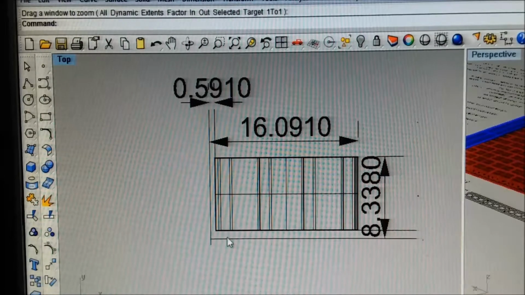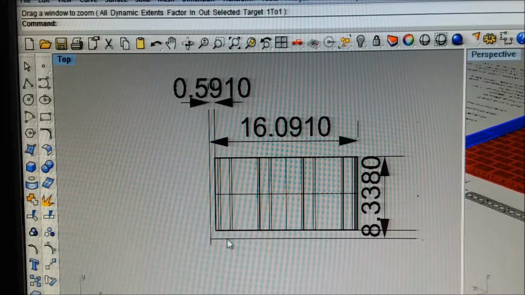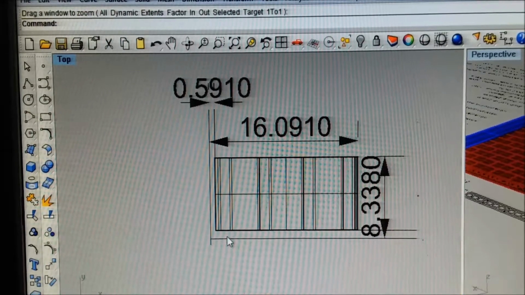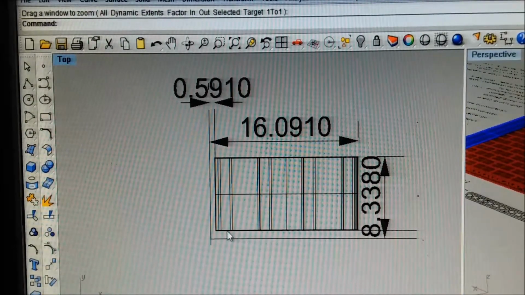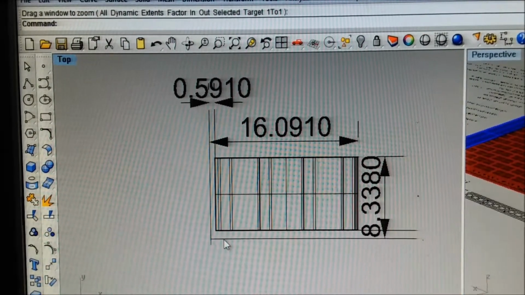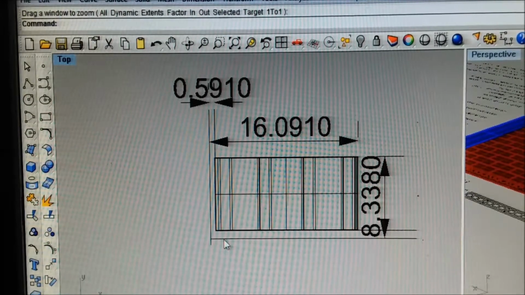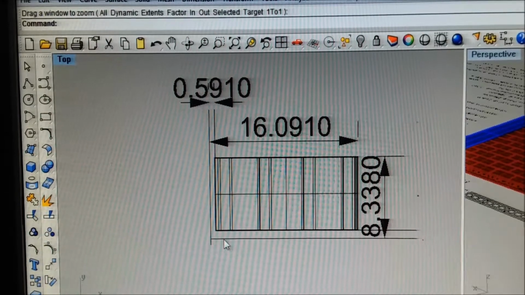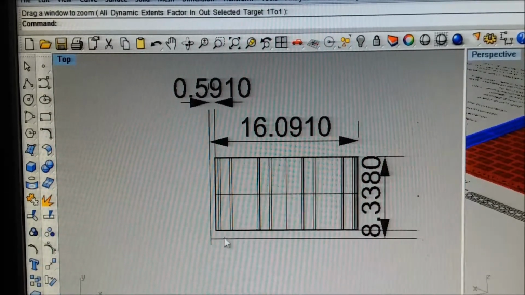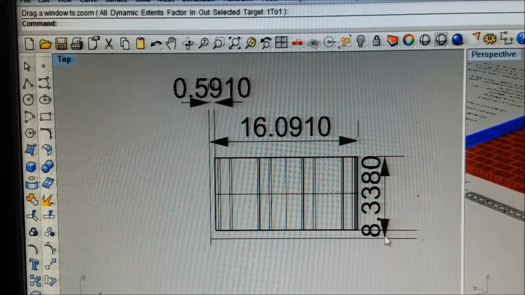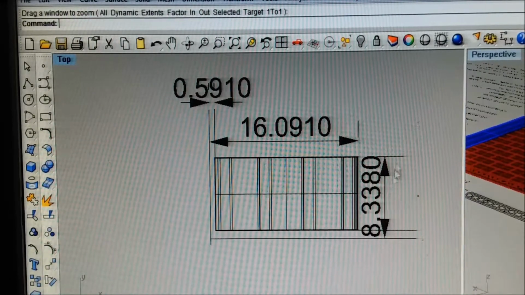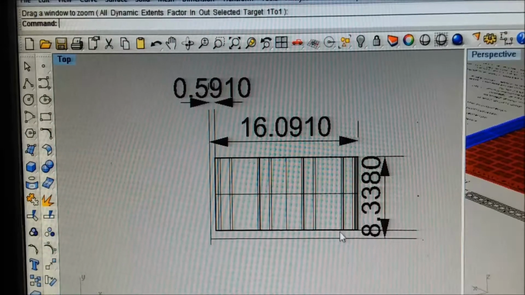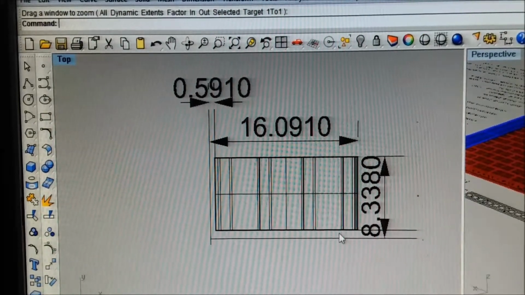The base joint down here is an average of the two finger type joint, 2 fingers wide, where the rebar course is, every third course, and a slightly thinner joint where there's no rebar, like against the floor, your first leveling course. And this is 8.3380. That's the actual height of a block plus the mortar bed.